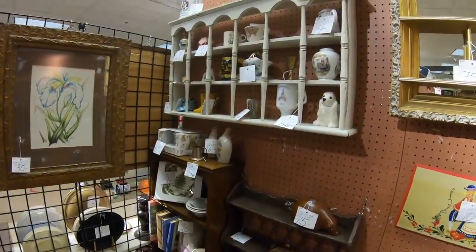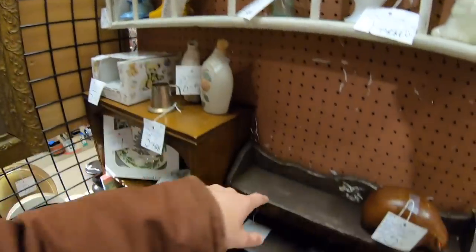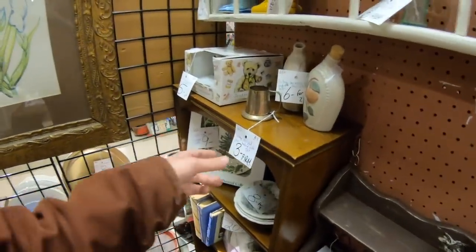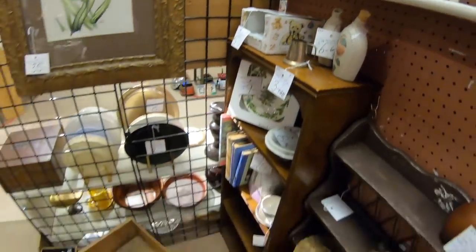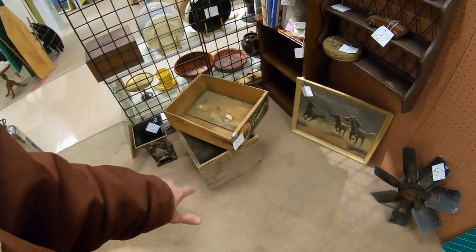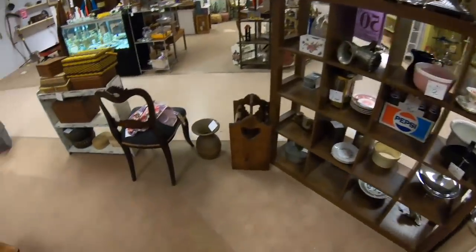Alright, so I made it back to my other booth where I think I bought the thing that was right here. Did I buy the thing that was here? I know I bought the thing that was right here, that lint roller. But we're going to pick up something else here, I think. Now, some people did ask me on my video about the crate because I was looking for a crate that had no advertisement on it. But if you look over here, everything in this booth is 50% off.